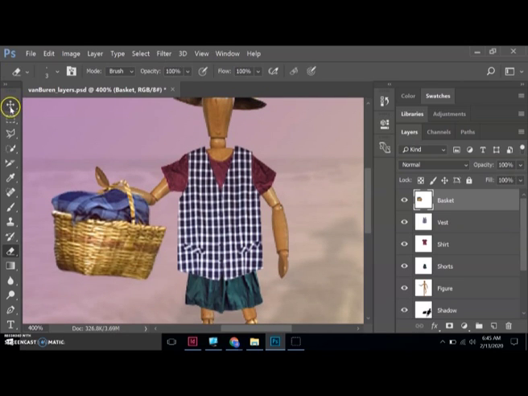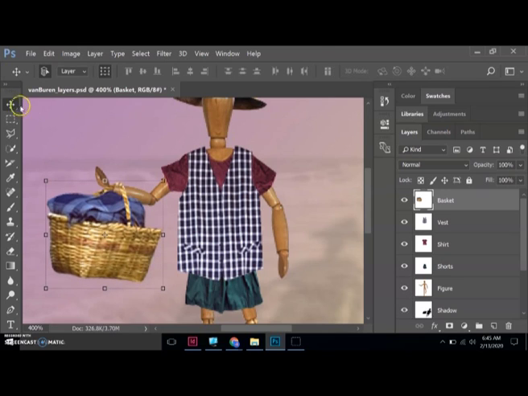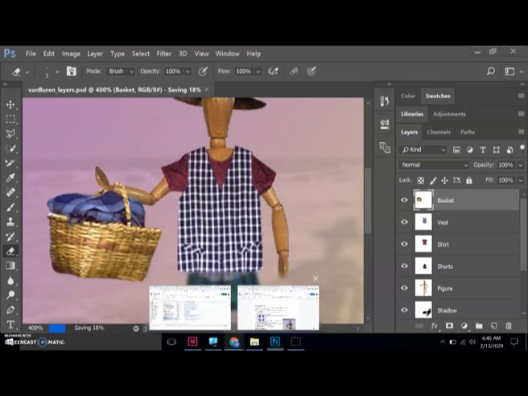So right now, it looks like the basket strap is completely in front of his arm. So with the eraser tool, I'm going to gently erase right over where the hand is. Now it looks like the basket is going to the wrist and then coming out, like the arm is actually through the loop. I just use a tiny brush, that's why we set it to 3, and erase this tiny little spot here so that it makes that effect. And then I'm going to go File, Save. Save your work very regularly.